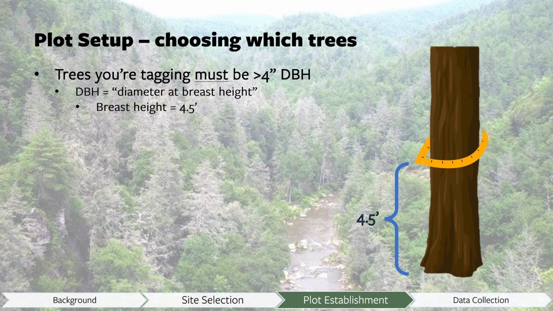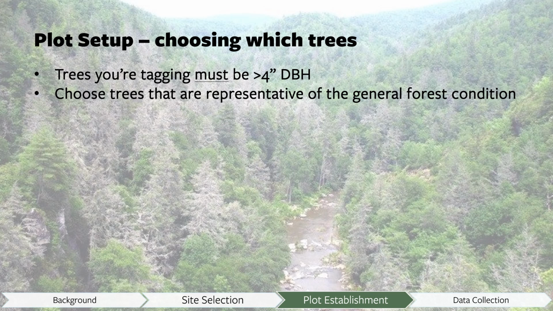If you do not have DBH tape and do not want to purchase it, you can instead just use a regular tape measure or transect tape. You just want to make sure that as you're writing that information down, you're very clear about how you've collected that data, so that when you ultimately submit it, it's submitted in the way that we are asking for it, which is in inches to 1/10 of an inch. And finally, if you're measuring this on a slope, make sure that you're measuring that breast height 4.5 feet from the uphill side. So if a tree is on a slope, don't stand on the downhill side to measure 4.5 feet up, stand on the uphill side.